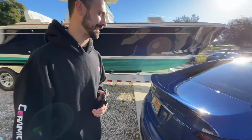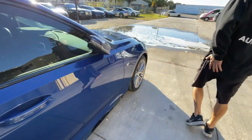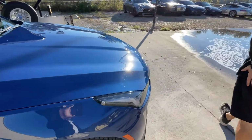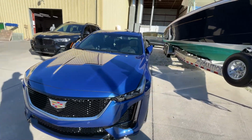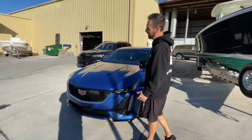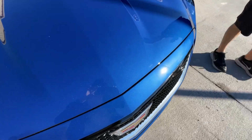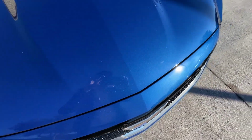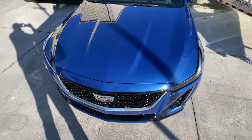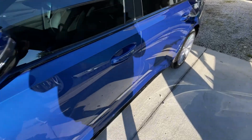This Cadillac CT5 was a two-step and a silver package. So this car was completed yesterday. We're just gonna have it out here for a final QC and let the ceramic coating bake in the sun a little bit to help the curing process of the ceramic coating. Actually, we do say for the first couple days, you do want to leave it in the sun because it will help bake it with UV rays. It will help harden it, help the whole process start a little bit quicker when the car is finished.